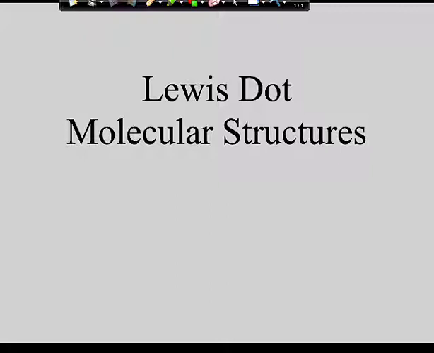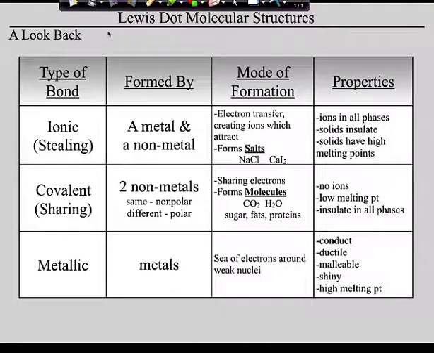But here we go. So guys, getting started, tying this back to what we already did. So it sounds like some of you need this review. Don't try to write this down though, because you won't have time. So, guys, this is where we ended the day last time, right? And we said ionic bonding leads to what kind of compounds?